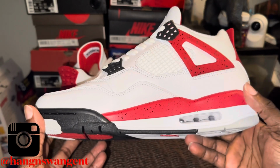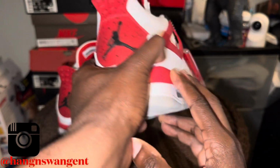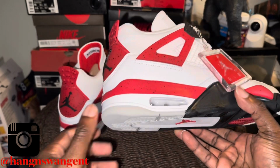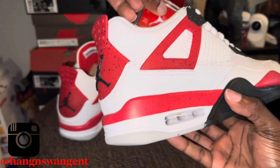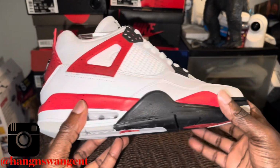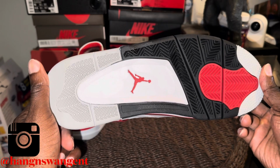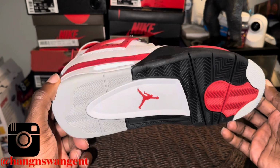Loving that red cement with the black speckles up on that thing. I mean, it's just like the regular old white cement or whatnot. You're just replacing the gray with the red. It's dope. I'm digging it. Got that black, got that white going towards the back with the air bubble on the inside. Bottom of the shoe: red, black, white, little hits of gray.